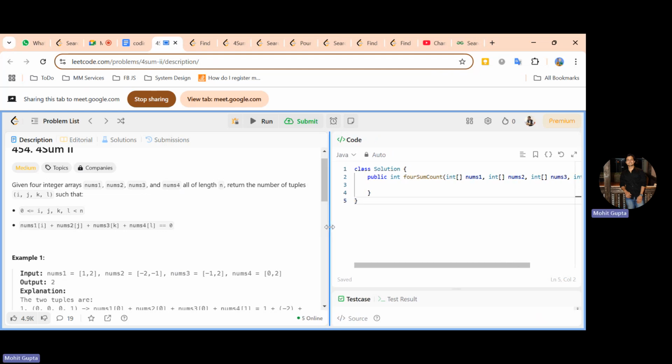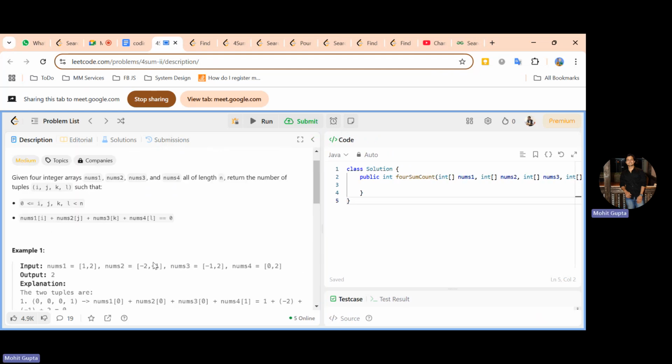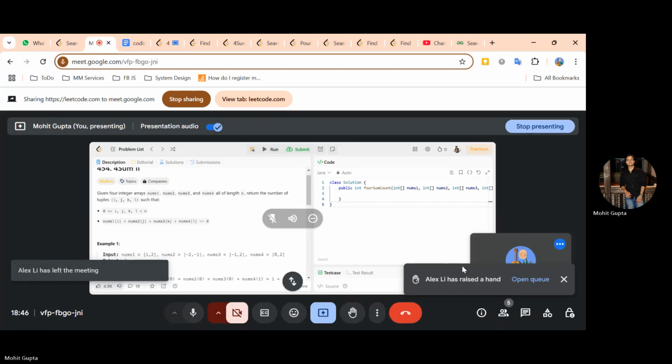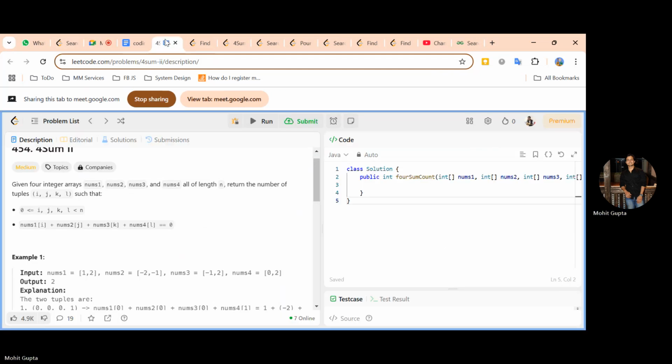So this question is a little different, because in that problem, the way we had approached the two sum, three sum, four sum, and even the generic k sum series is we wanted to break down the problem until it comes down to the two sum. So let's say if it's a four sum problem, we will first fix the ith element in an outer loop. Then we will fix the second element in the inner loop. Alex, yes.